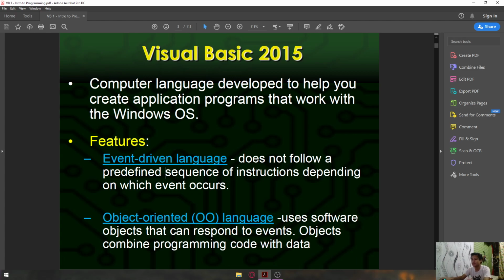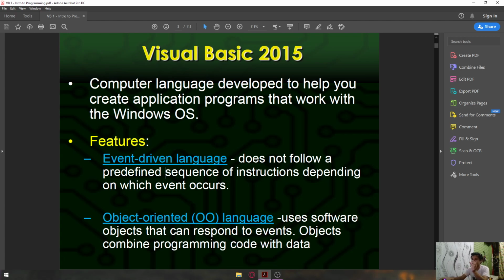The next one is an object-oriented language, meaning it uses software objects that can respond to events. Objects combine programming code with data. Of course, we have a lot of objects or components on the program that you're going to create. For example, a button.